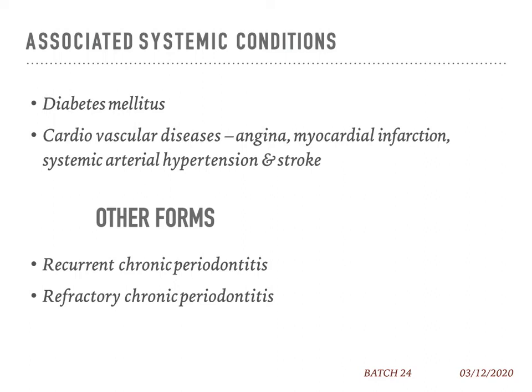Most of the time chronic periodontitis will respond to the treatment. If you think that chronic periodontitis has not responded, it may be because of inadequate therapy given to the patient. There may be some local factors left out or bacteria left out in the sulcus which initiate the progression of the disease. That may be called refractory. But actually, if you do a proper therapy, there will not be any refractory chronic periodontitis. All chronic periodontitis will respond to a proper treatment.